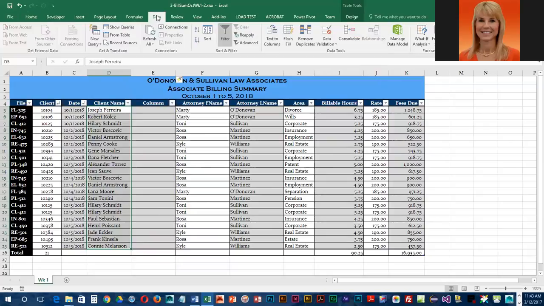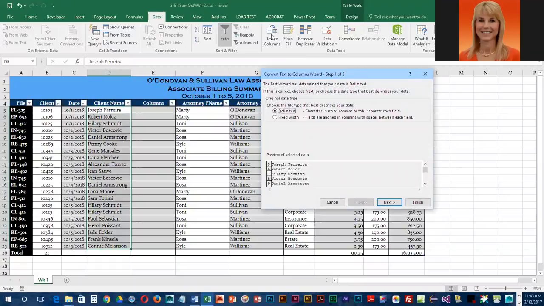Then we're going to go into our data ribbon. And the command that we want to use is text to columns. And that command is under data tools. So we're going to go ahead, choose text to columns. And so this first little option is basically asking us, how do we differentiate words in your list? Do they have commas between them? Do they have spaces? What do they have between, or are they a fixed width? Well, ours have a space between the words, so they are delimited. So we're going to keep that option turned on, and we're going to click on Next.